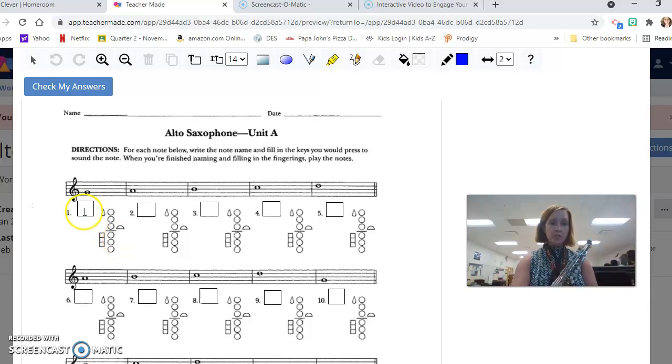So we're going to start with our first example. The note is on the second line of the treble clef and that is a G. Now let me show you what the shapes mean for your fingering chart. This teardrop shape here is the octave key on the back of your saxophone. You will not be using that until you are playing the fourth line D. But that teardrop is the octave key.